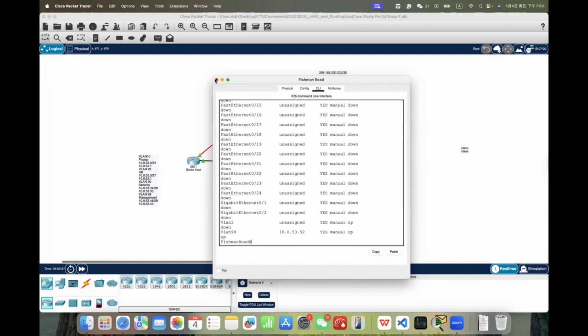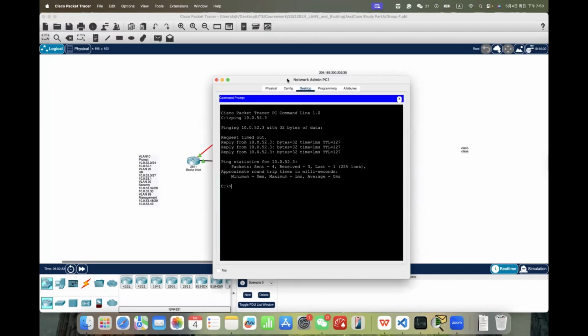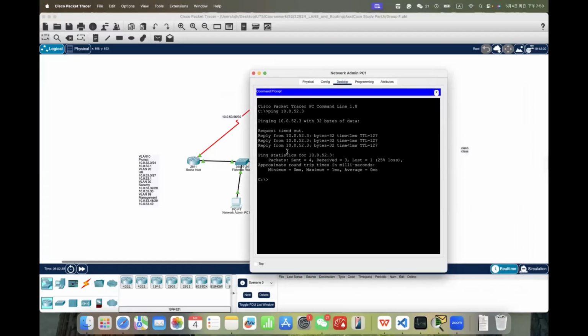And we also can use the ping function. Ping PC2 from PC1. Here is the PC1 command prompt, so we ping PC2. PC2 is 10.0.52.3.